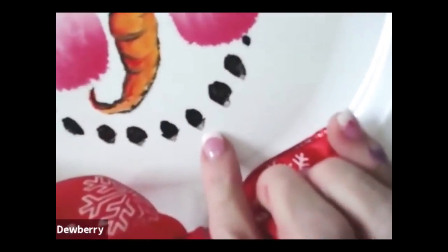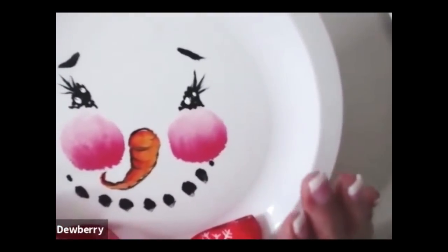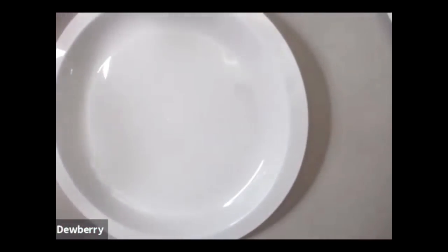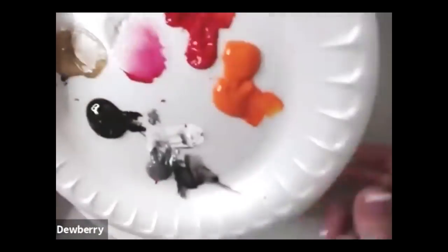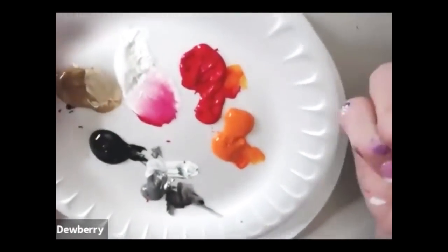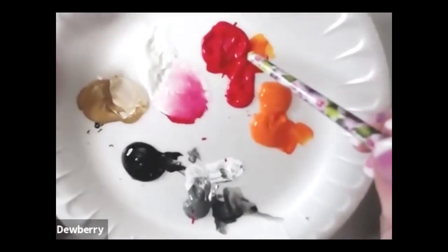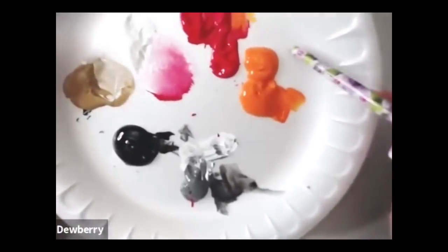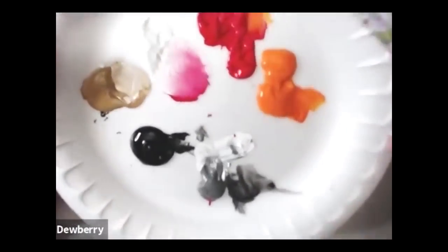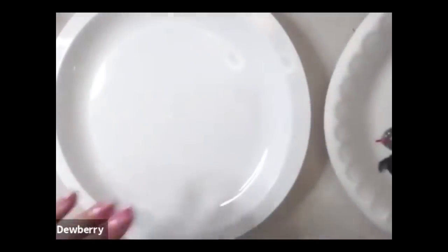I can even make the eyes simple for you. I made a little bow and stuck it on with the two-sided tape. Here's my paint: I have pure orange — all multi-surface paint. I also have wicker white, apple red, pure orange — you can get all these at onestroke.com. And I have licorice. So actually four colors, which makes it really easy if you just want to do a snowman. Your kids will like this too.